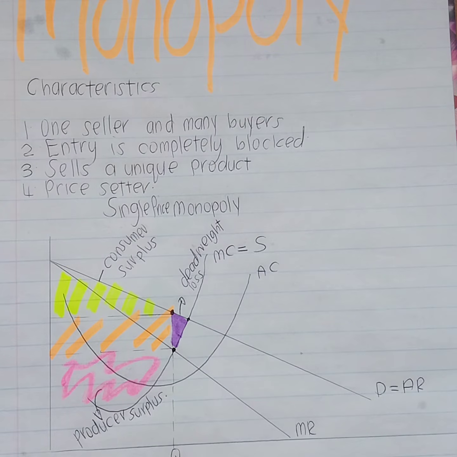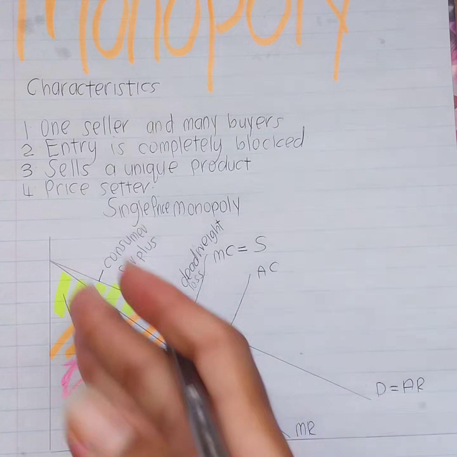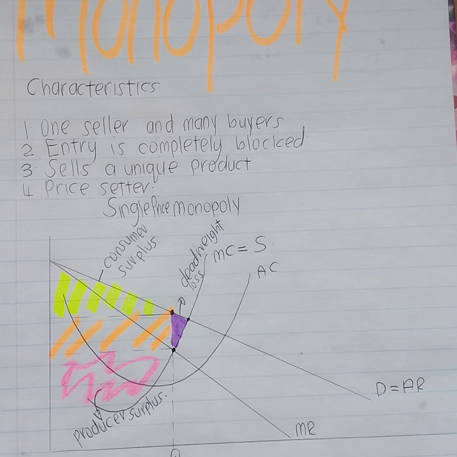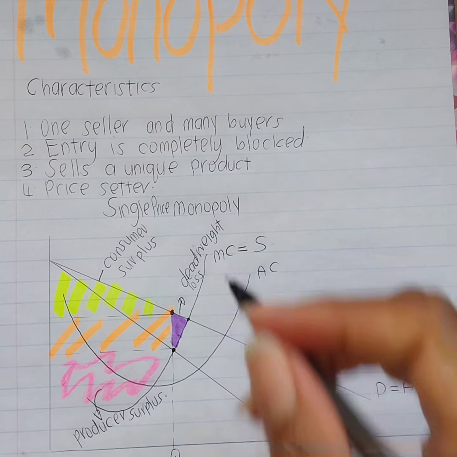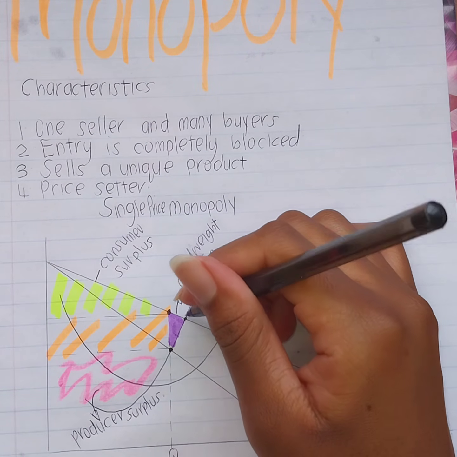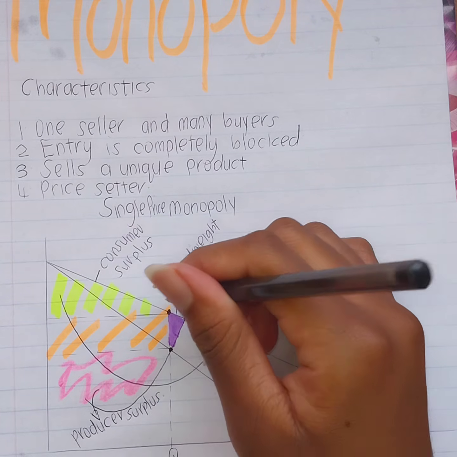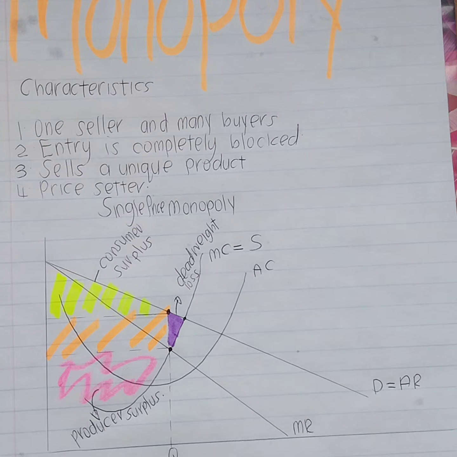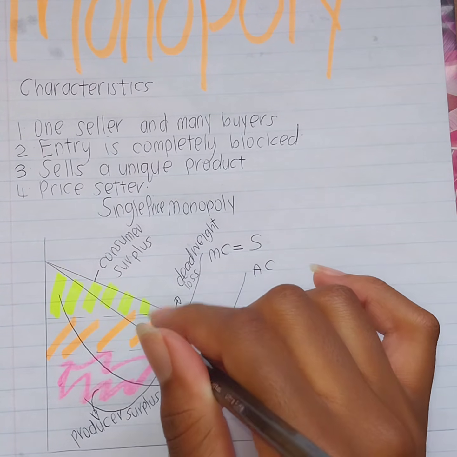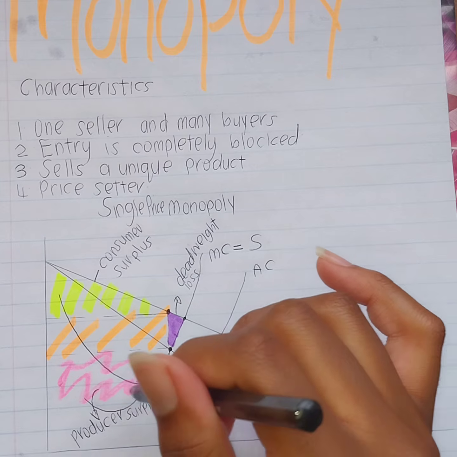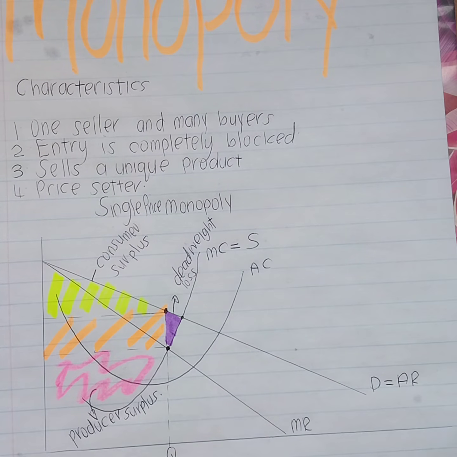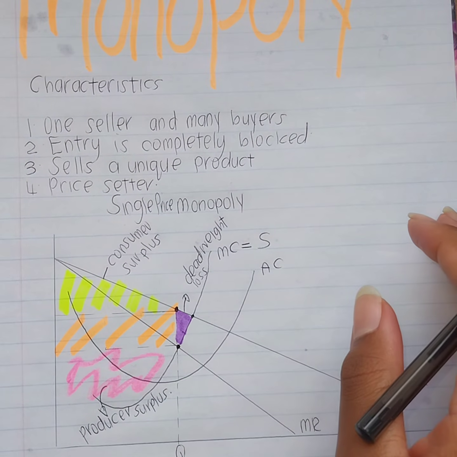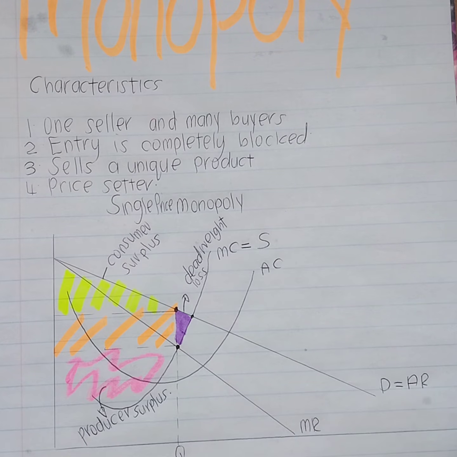Right? So this is what happens in a single price monopoly. You are inefficient because you have deadweight loss. You are not producing where the supply meets the demand. You are rather producing at a higher price, but still the same quantity where the MC is equal to the MR, the profit maximizing condition. You will gain economic profits. There will be consumer surplus and there will be producer surplus, right? So remember, there are two types of monopolies, right? There's a single price monopoly and there's a price discriminator monopoly.